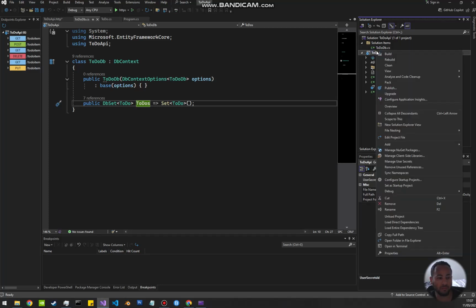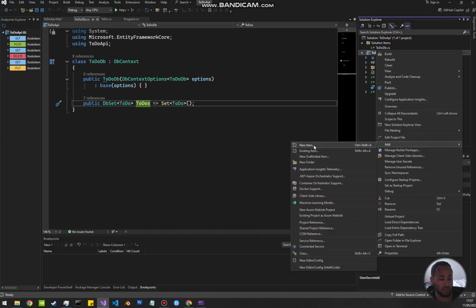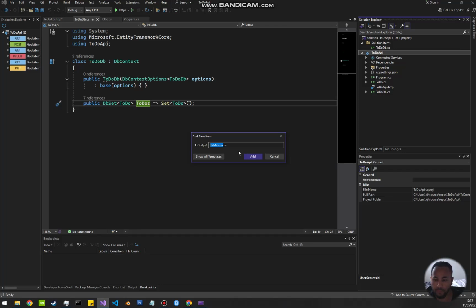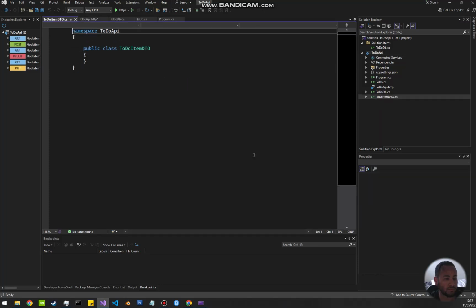Right here. So add new file, new item, and we'll stick with camel case again and call this ItemDTO. We don't want the pipe sign there, and add, and we can see that there.